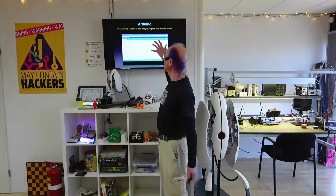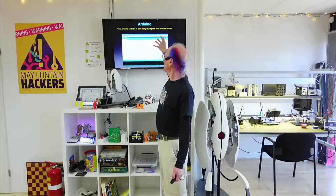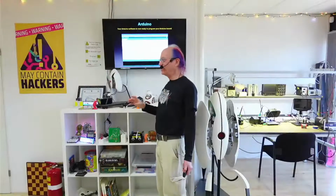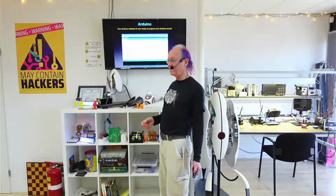So you do that, and now you have this pretty much blank screen, and you can then put your own code in there. You do that with File, Open. But File also has all sorts of examples that the Arduino software comes with, and those are really useful for learning about Arduino programming. Arduino was created for non-geeky artists. That's the original intent. So people who aren't very geeky can learn to blink an LED, for instance, very quickly. Less than an hour and a half is what they wanted, and they succeeded.